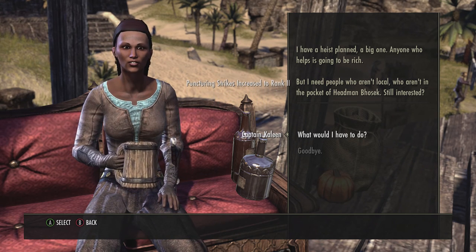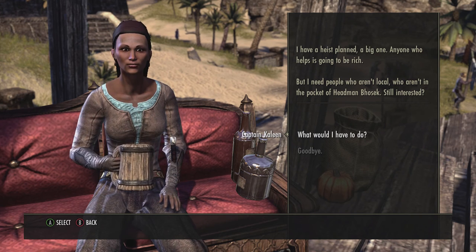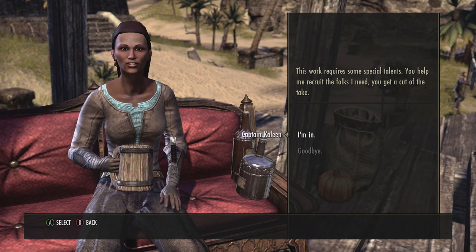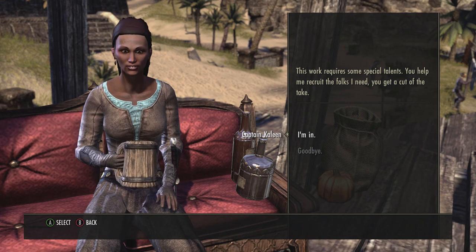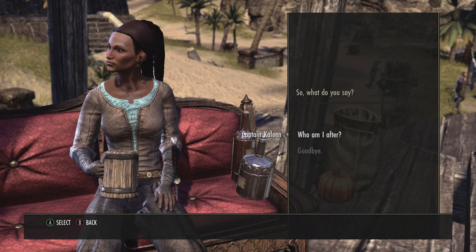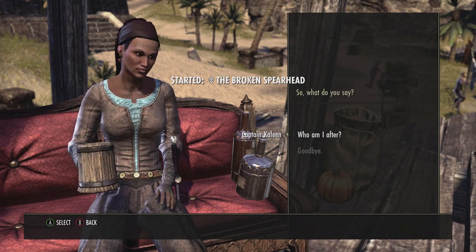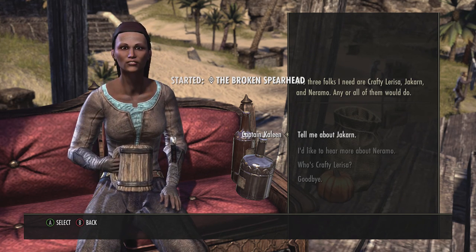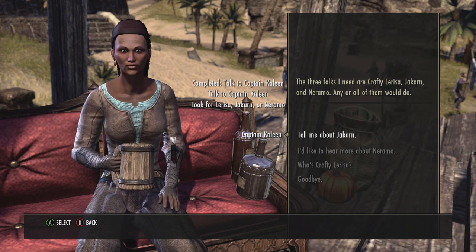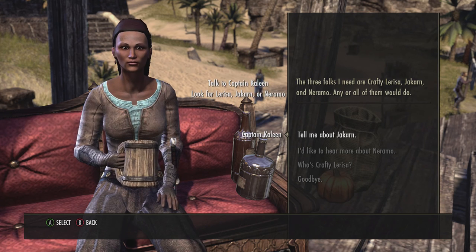But I need people who aren't local, who aren't in the pocket of Headman Bosek. Still interested? This work requires some special talents. You help me recruit the folks I need, you get a cut of the take. So, what do you say? The three folks I need are Crafty Larissa, Jakarn, and Naramo. Any or all of them would do.